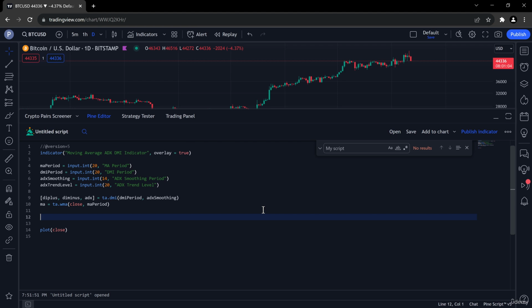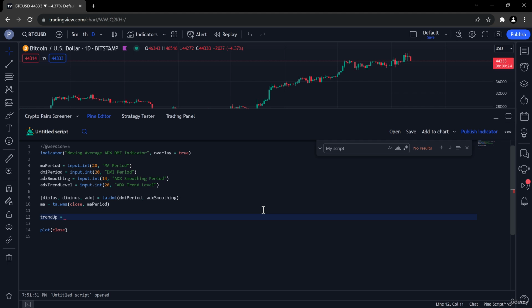Now let's calculate the trend up and trend down variables, new variables that we are going to use when we plot our indicator below. So let's calculate and detect in this indicator when trend is up. Trend is considered up in this indicator, first of all, whenever trend is strong.